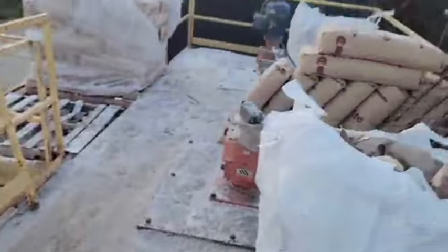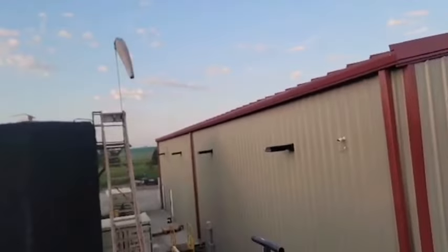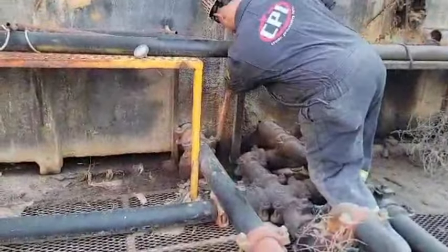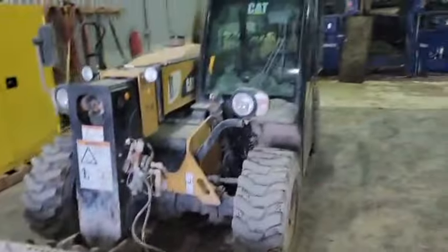We're going to have to stop halfway and go. Turn your pump off. Got us a nice little Cat telehandler.